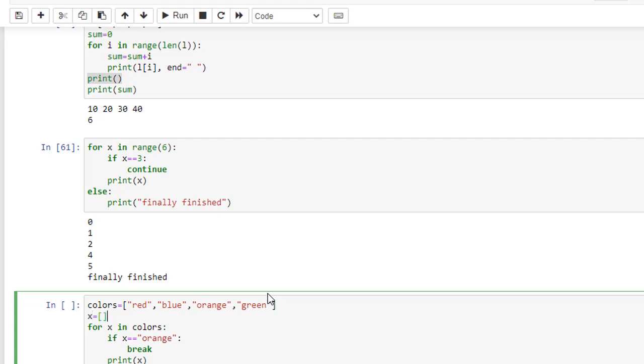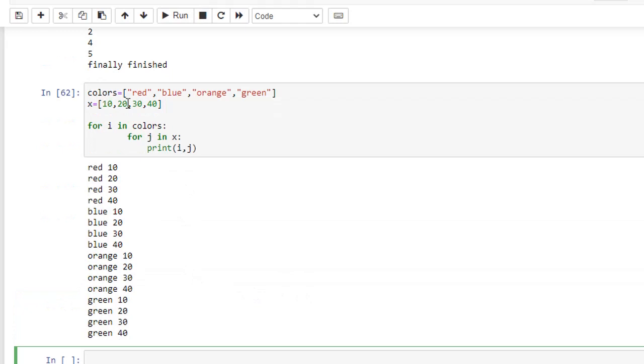So x equals, so this is used like there are two lists, colors and x, right?